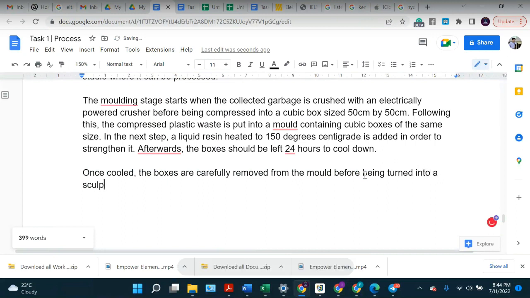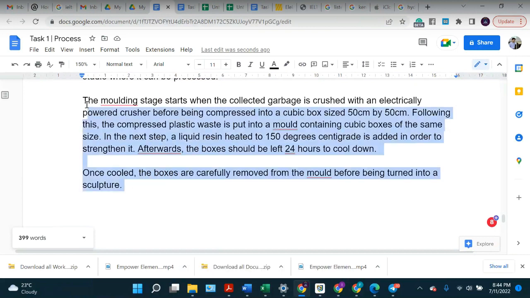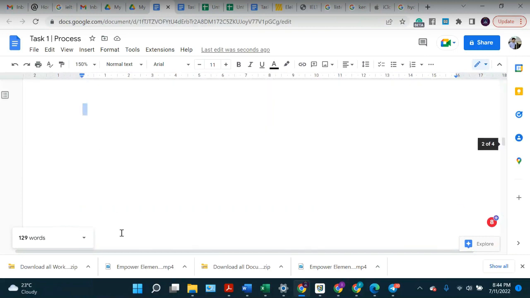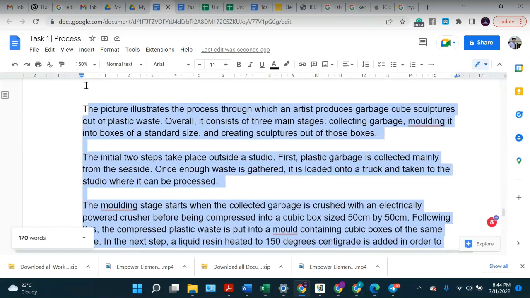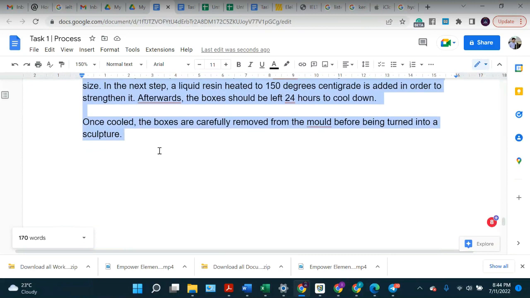Now here, just if you can stop for 10 seconds. Now this is the correct way, right? Of not making it kind of dangled, because so we have once cooled, the boxes being turned down, turned into the boxes. The subject. Everything is about boxes here. Yeah, the subject of the first side and the second side is the same, and this is the correct way of doing it. Now, and then sculptures, and then.